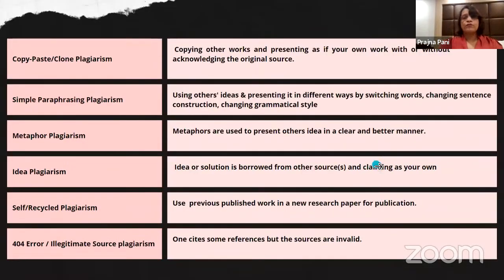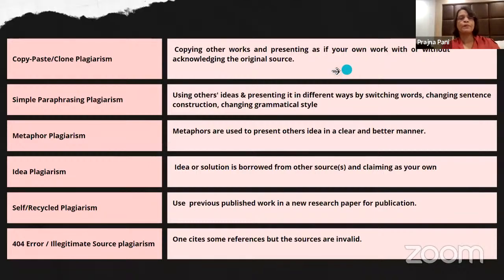So now we'll talk about various types of plagiarism, which you already know, but I think if it is repeated, you will remember when you write. Copy-paste plagiarism is called clone plagiarism, where you are copying others' work and presenting it as your own, with or without giving credit.